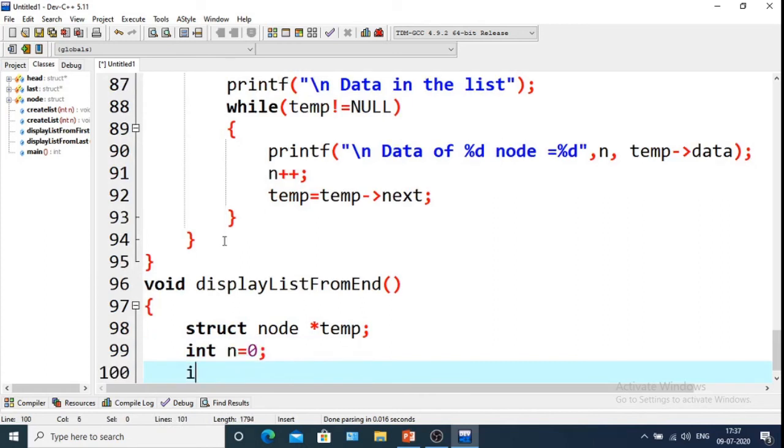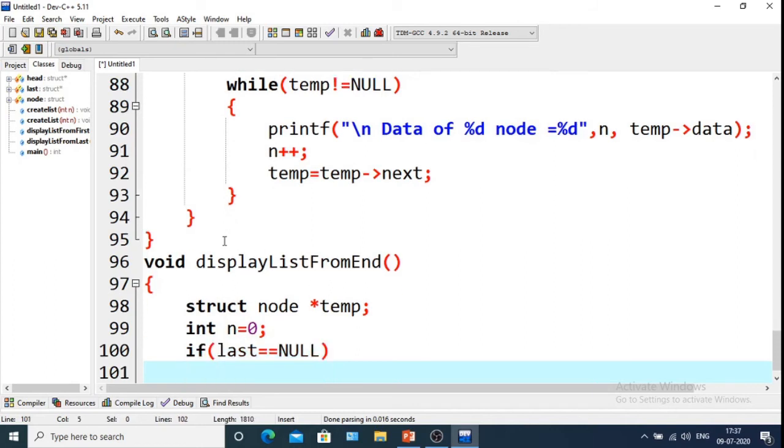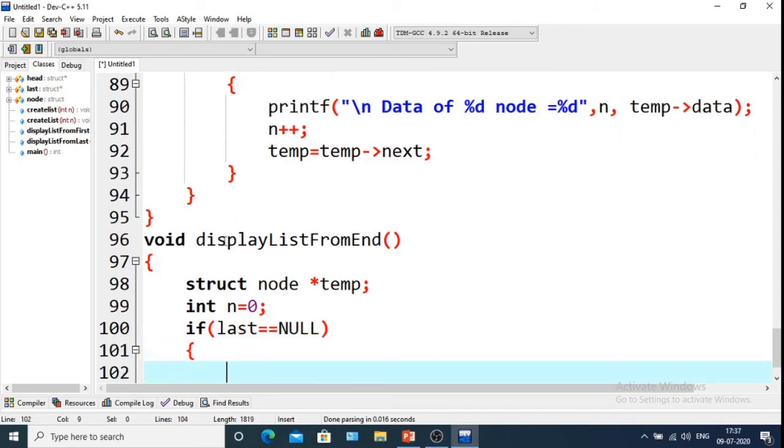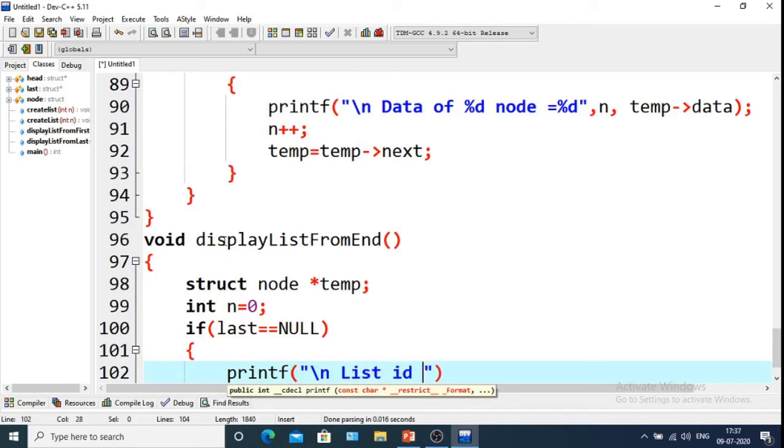If last equals null, printf \n list is empty. Okay.